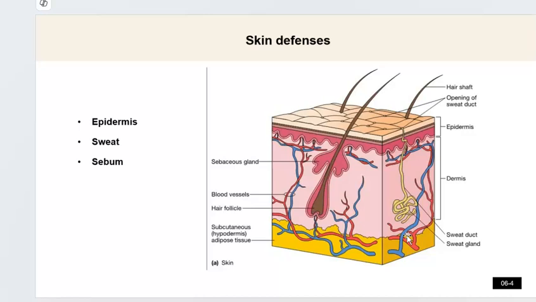So when we think of the skin as a defense, we think of a physical barrier, but we also have to remember it's a chemical barrier because we secrete sebum. And the sebum is a low pH, oily and waxy substance. And then we also produce our sweat, which is high in salt, and that has antimicrobial enzymes. Those are secreted by the sebaceous glands and the sweat glands, and these exist within the dermis.